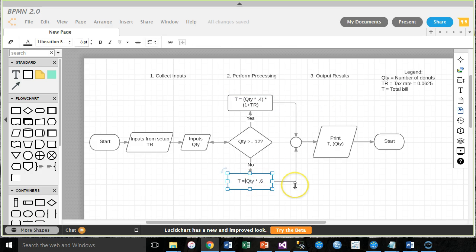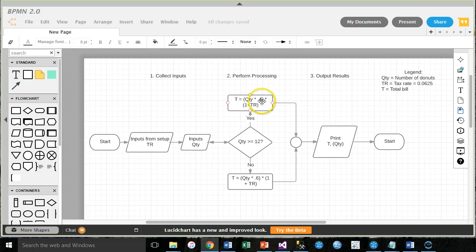There's probably better ways of doing that, but this works for my example here. Let's add that in to this one too. Quantity times 6 times 1 plus the tax rate. Okay, so I've included tax rate and now my total is going to reflect that. Really, I should have broken it out into a separate calculation so I could show tax, but that's all right. We won't worry about that for this example.